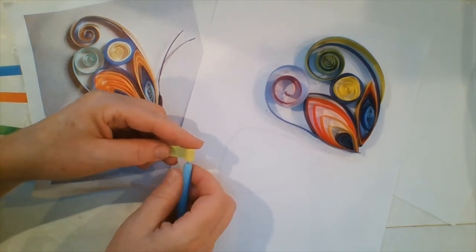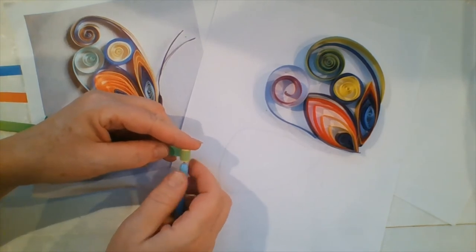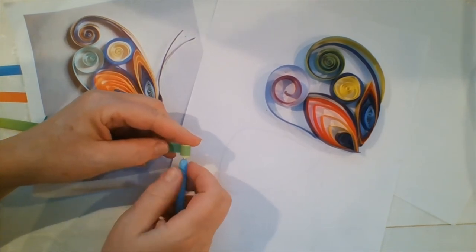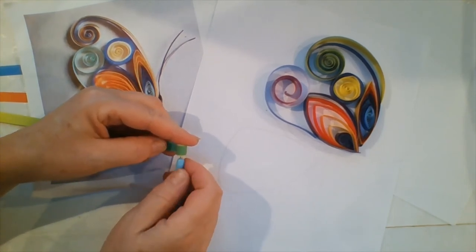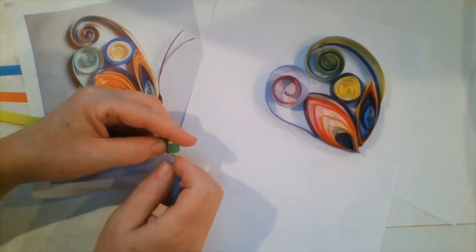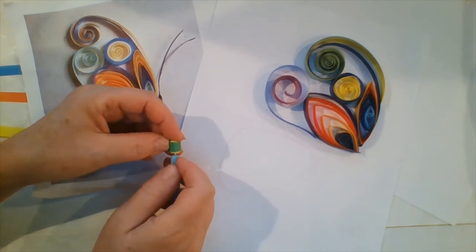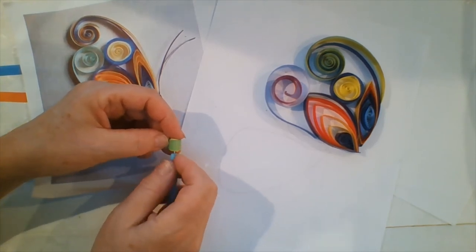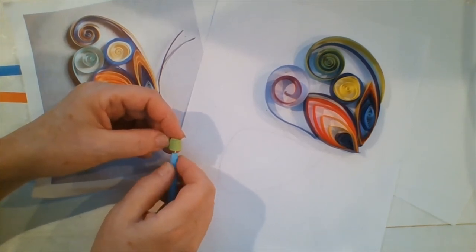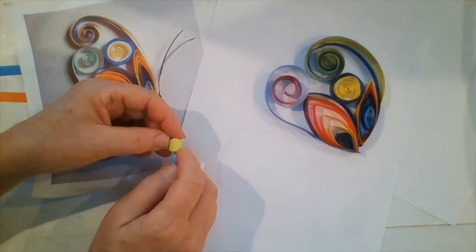Continue. See, this kind of scrolling is not that difficult. You're not creating crazy shapes. But I think you really do need some idea of what you're trying to achieve initially. You can start with doing shapes that they give you to try in those kits, but usually you have to have some idea what you're going for. That's not entirely true for everyone, but it is for me.